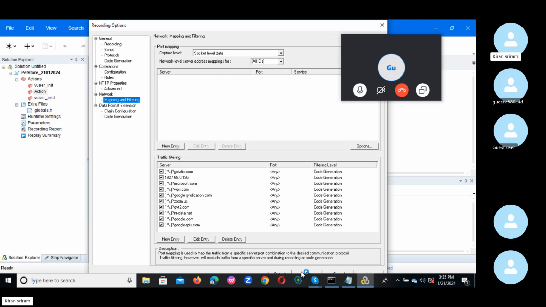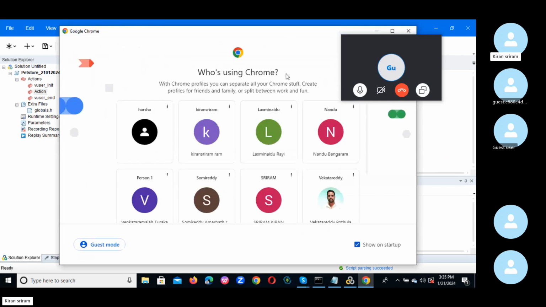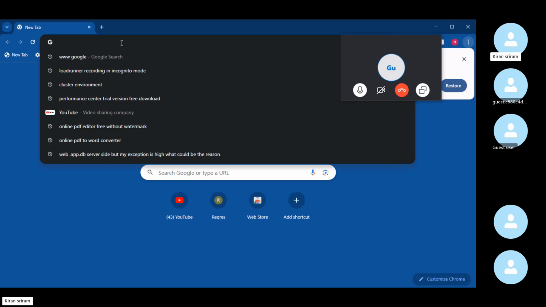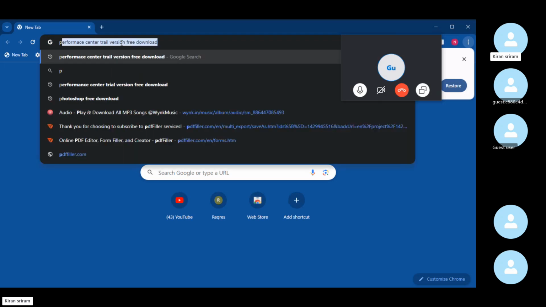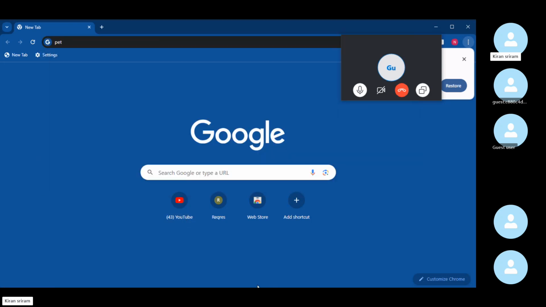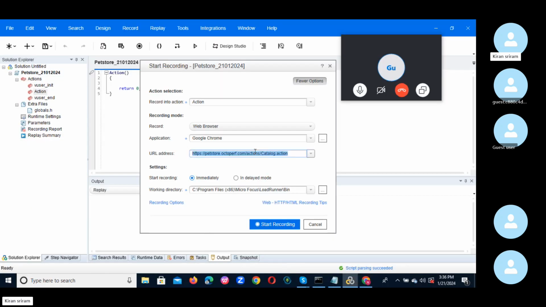After that, if you made any changes, click the OK button. Now I will manually check whether the application is working or not. So this is the URL.